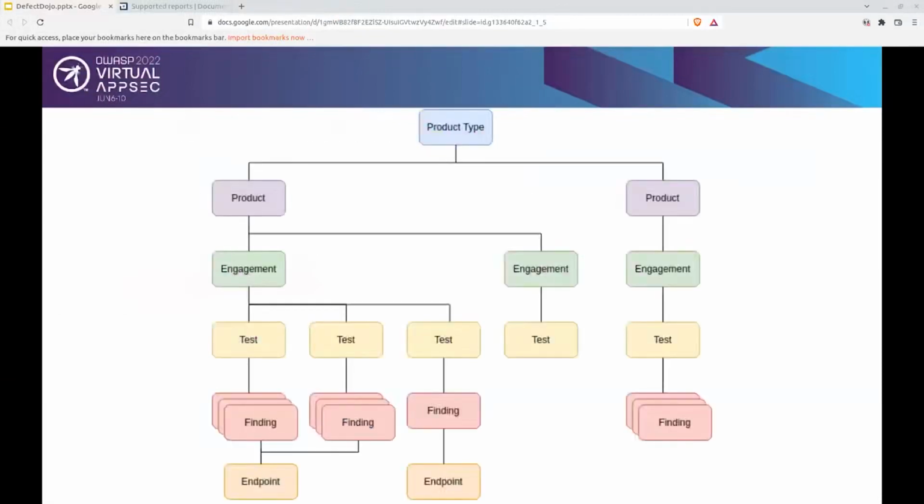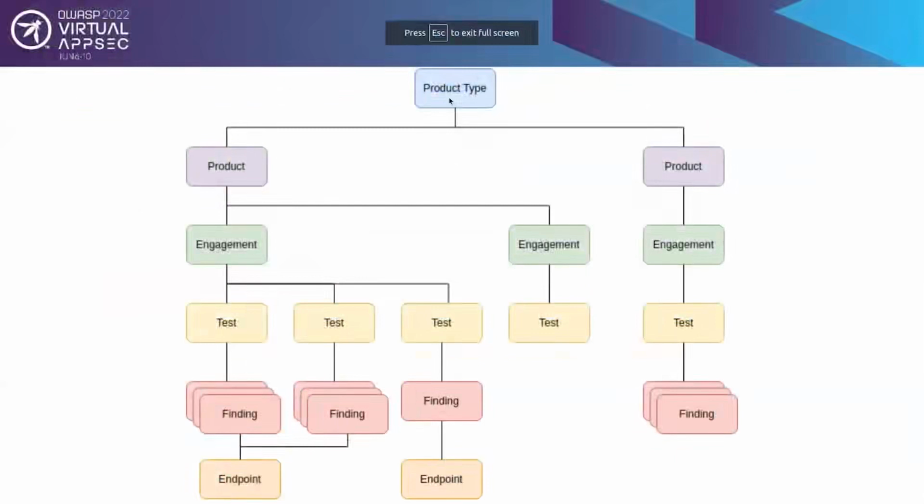So how is DefectDojo looking? DefectDojo has a structure. You have a product type where you can define, for example, that you have very important applications and not so critical applications, or you say you have internet-facing applications and non-internet-facing applications, or you divide it by stack, front-end and back-end applications. That depends on how you would like to use it. Then you have product. The product is a product which gets tested, often corresponding to a GitHub repository, so one application.